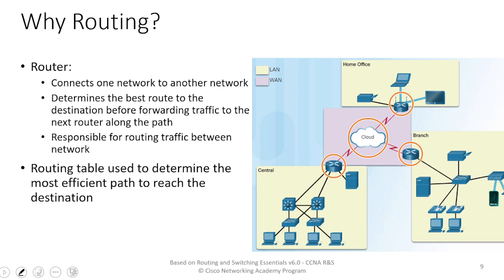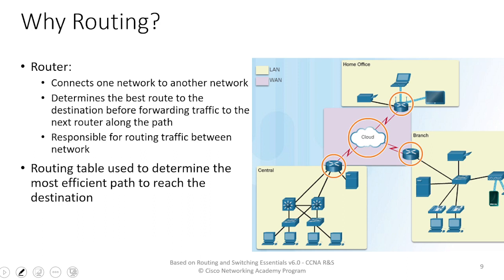So now the question is, once we have such a networking landscape, why do we need routing? What is the necessity for us to do routing? What is the main thing that we achieve by doing routing? Routing is essentially there to interconnect two networks. That is the main purpose of routing.